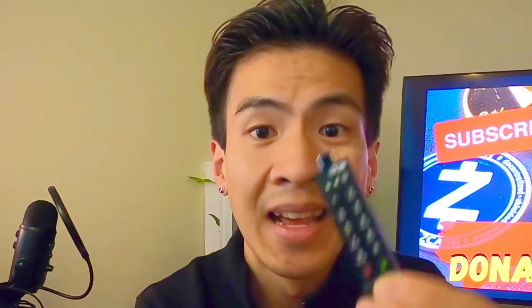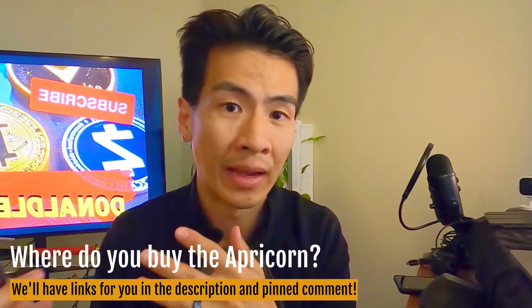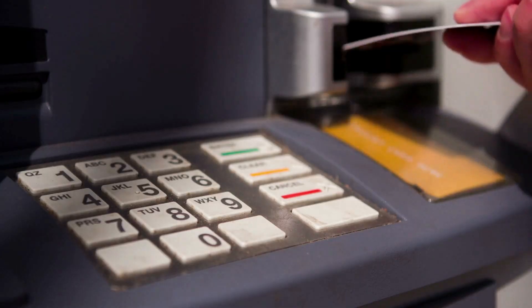The next thing I have is an Apricorn. This is a military-grade USB. This isn't indestructible — if there is a flood or a fire, this is going to get toasted. But inside it has a PIN, and you need to enter the right PIN in order to access what's inside. This is why it's military encrypted. When I go back home to Vancouver, I'm going to keep one at my family's house and one with me wherever I go. The PIN is one that both my mom and I know because it's the PIN we use for our bank account. So when she knows the PIN, she will be able to access the keys inside the Apricorn. Everyone else doesn't know our PIN, so I feel like it's pretty safe.